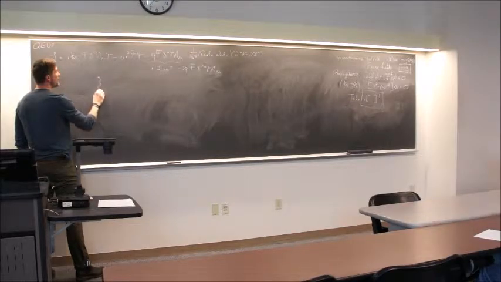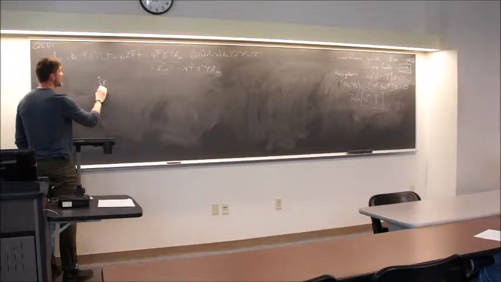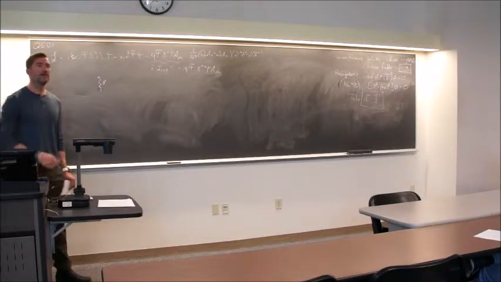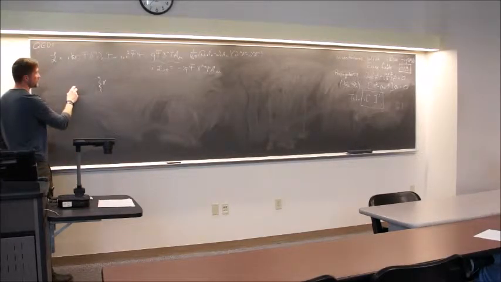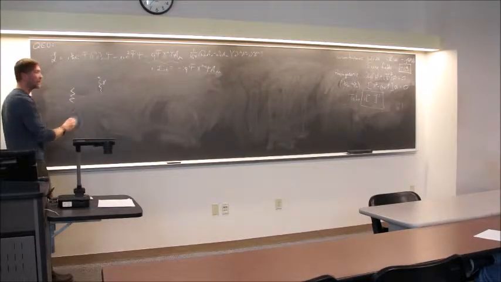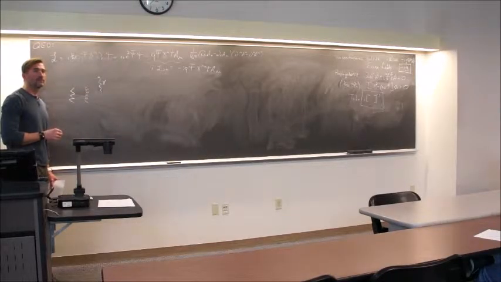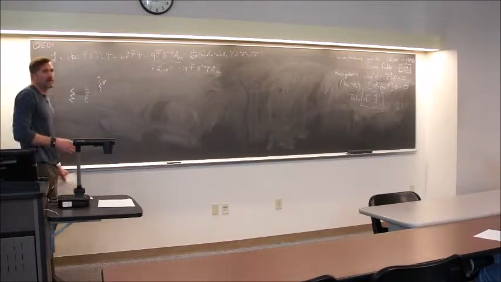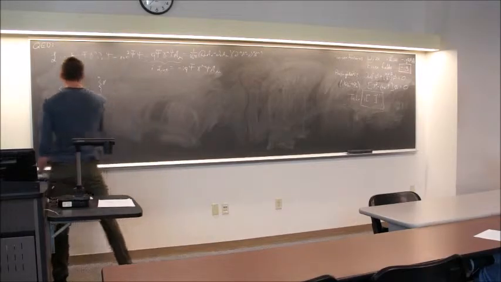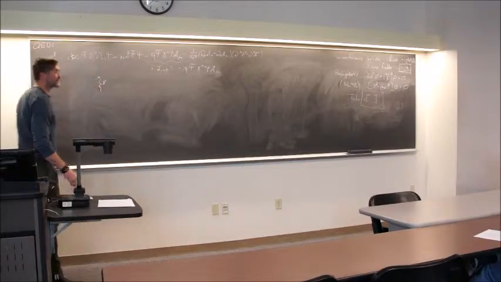For QED, we represent the gauge fields, they're photons, sorry, by these wavy lines. So we've got three kinds of lines that we draw for gauge fields. We've got the wavy lines for photons. Eventually, we'll do jagged lines for the weak bosons, and then we do these springy lines for gluons. So don't think that this is anything more than a wavy line, because it's a wave. It's wavy. Okay, so we draw a wavy line that represents the photon part of the vertex, and then the matter coming in and out.